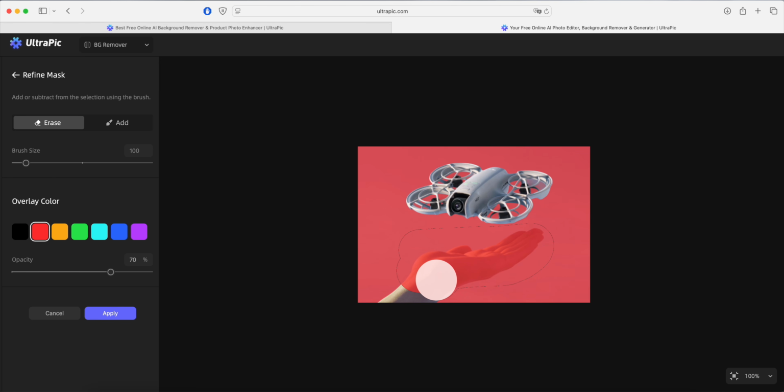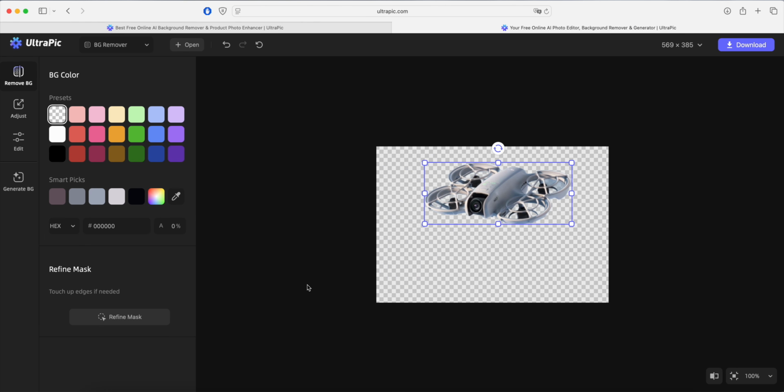Try to remove the hand like this and erase. It's just a matter of selecting the desired object and apply. As you can see, works like a charm.